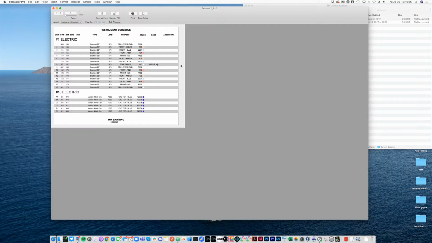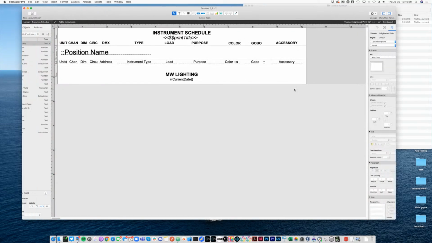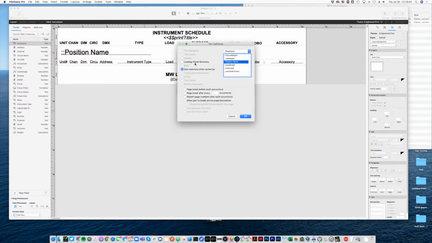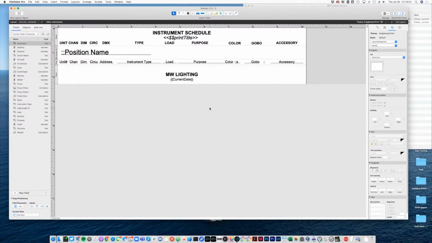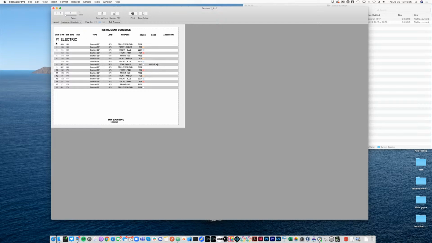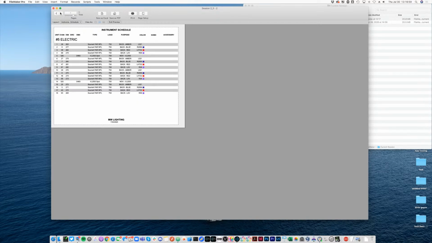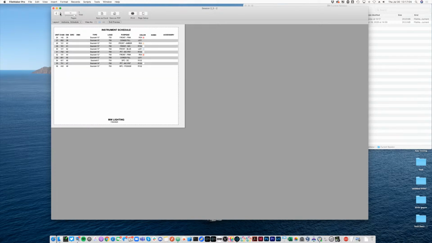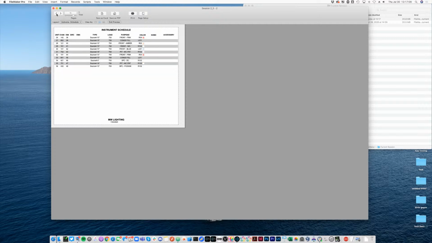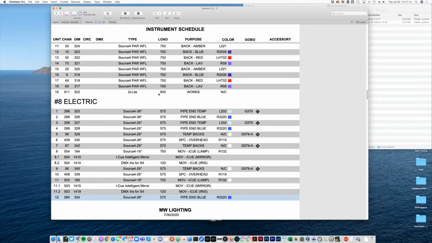So I'm going to come back into browse mode for a second here. I'm going to edit this layout. And under my part setup, I'm going to edit that sub-summary. And all I need to do is say put a page break before each occurrence. And now basically anytime it's showing you a different set of data, it's going to give you a page break. So there's the first electric, second electric, third, so on and so forth. You get the idea. Now we still have the problem with them being not in alphabetical order, but at least now things fit. You can break up your paperwork into different page sizes.